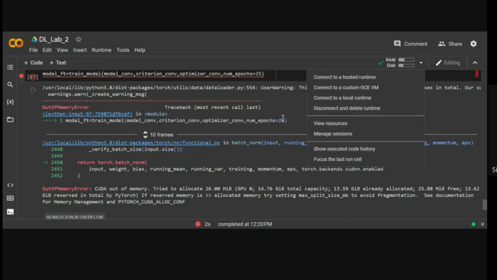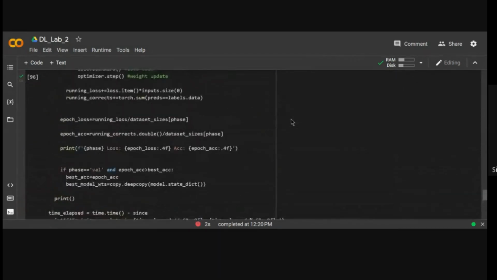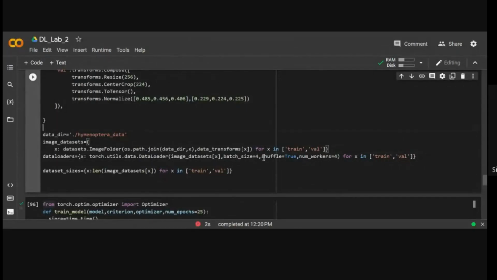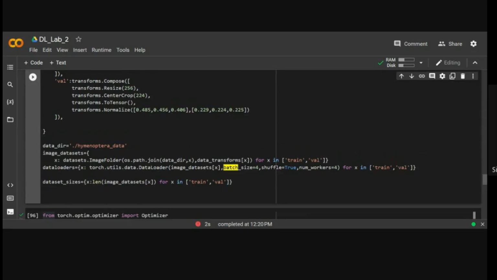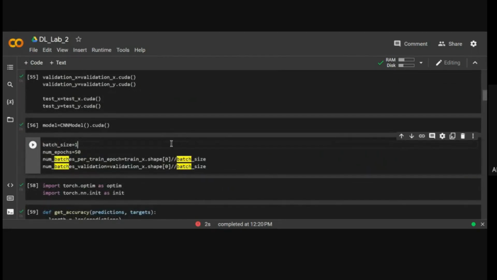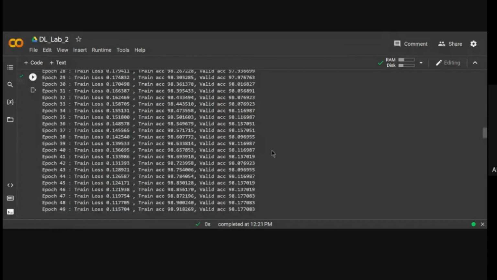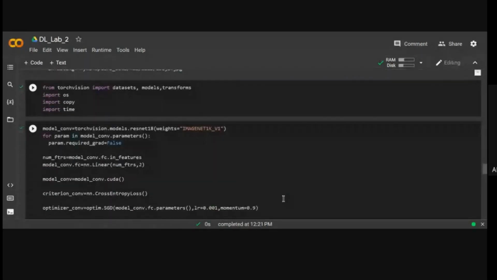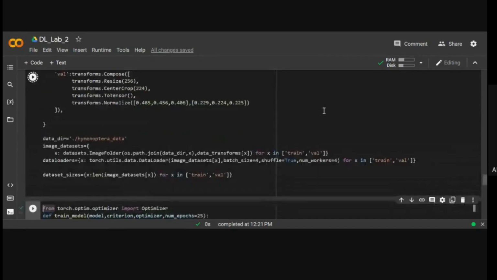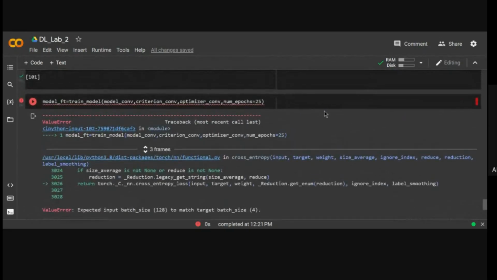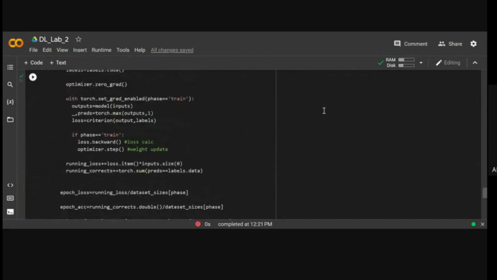Maybe reduce the batch size, I guess, because it's 128 images. And now set that to 4.